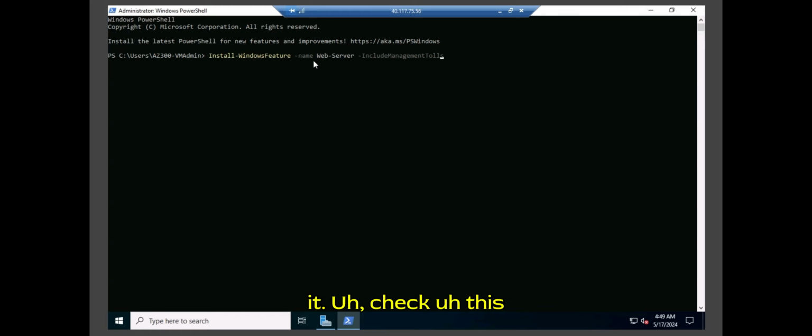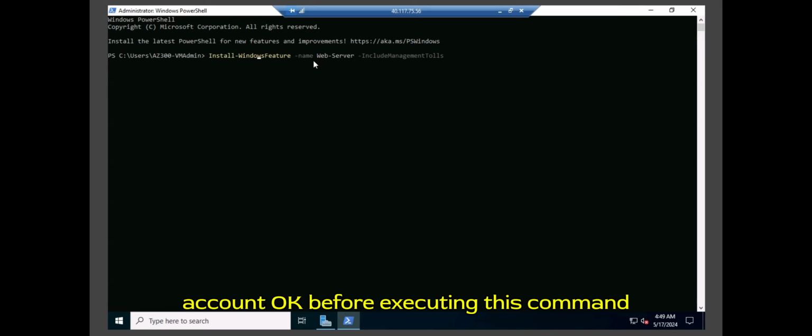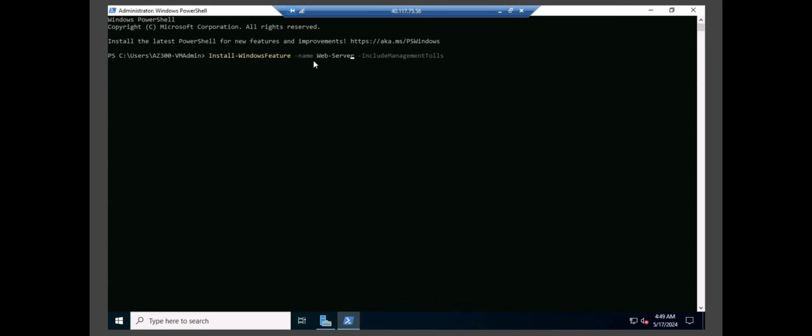Got it? Check this. Before executing this command, if everything is okay, just hit enter.